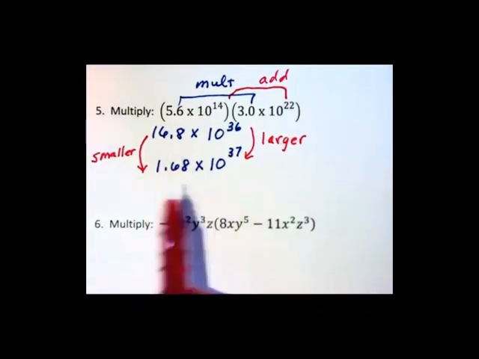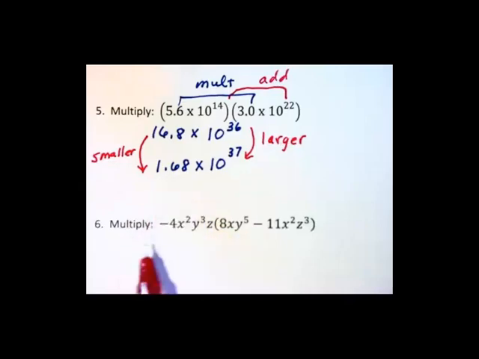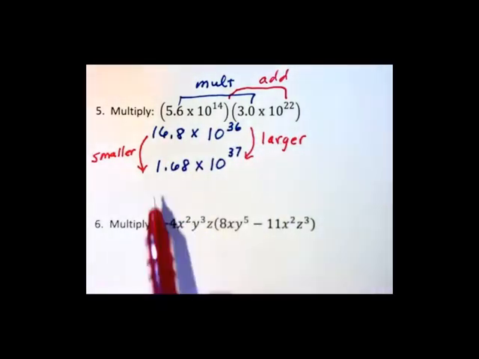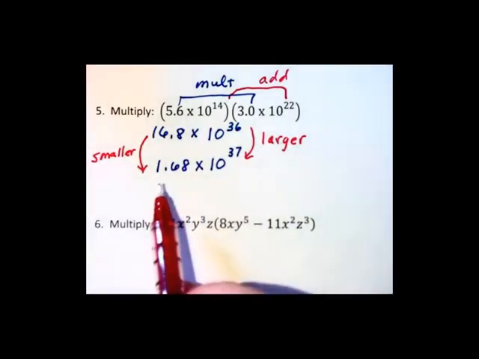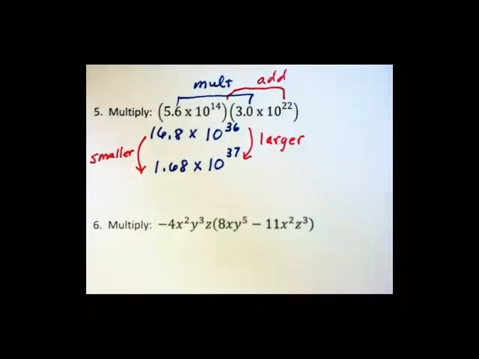Note that our answer has three significant digits, 2 digits to the right of the decimal, whereas the problem up above doesn't, and so probably your chemistry or science teachers would want you to write that as 1.7 instead, but for our math class we're going to leave that as is.